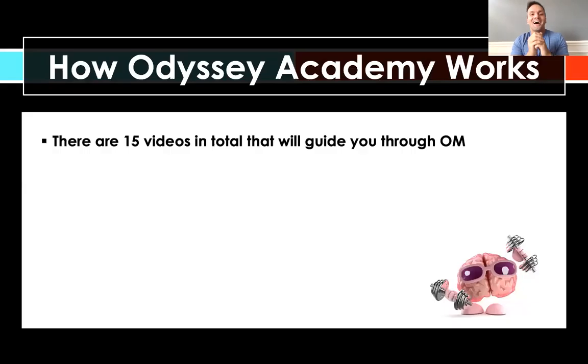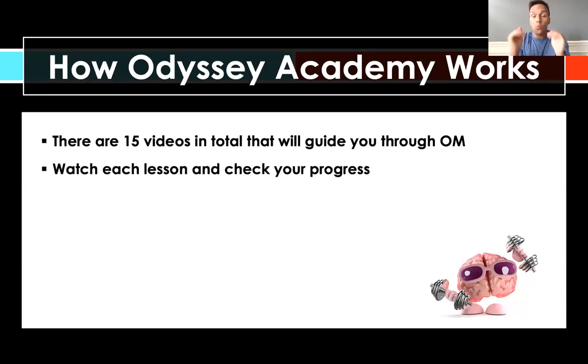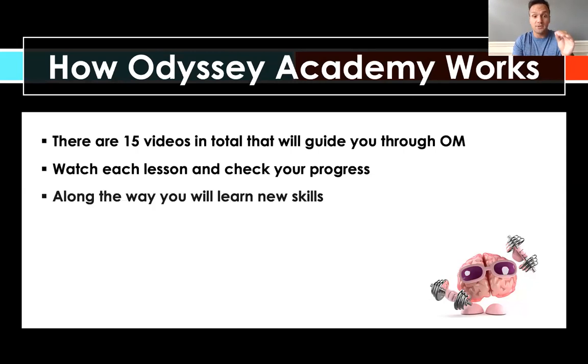Okay, so how does Odyssey Academy work? How does this series of videos work? Well, here's the deal. There are 15 total videos that are going to guide you through the OM program. What you're going to do is you're going to watch each lesson, and we're going to check our progress at the end of each lesson to show the skills we've acquired and the key takeaways from that particular lesson.